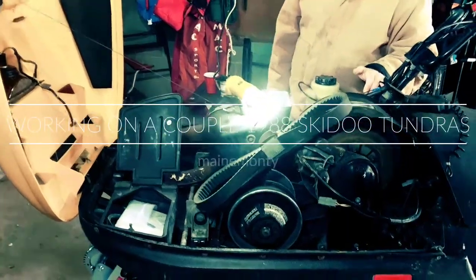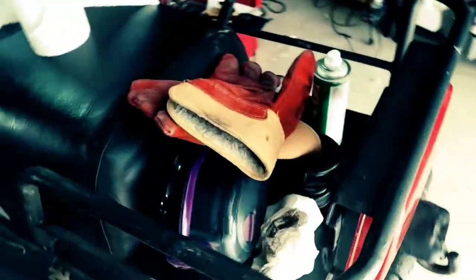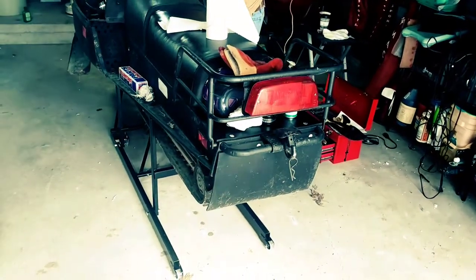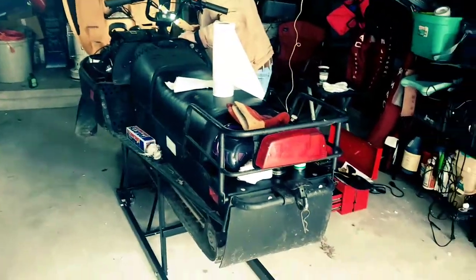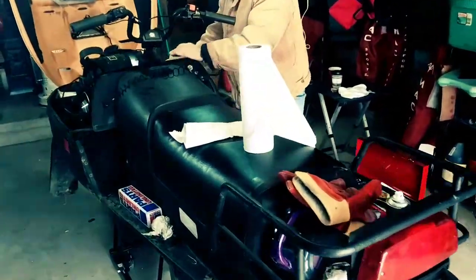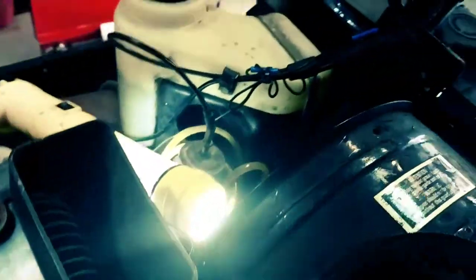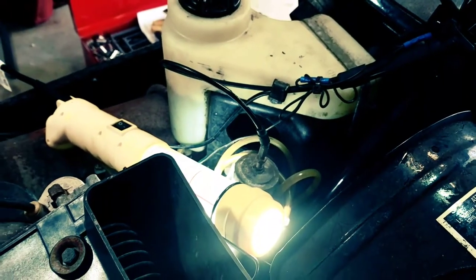So we got one of the Tundras up on the new lift. Got that lift on sale for like $120, maybe, something like that. This is one of the 88s, 88 Tundras. We just cleaned out the air box. There was some mouse or mice nest in there.